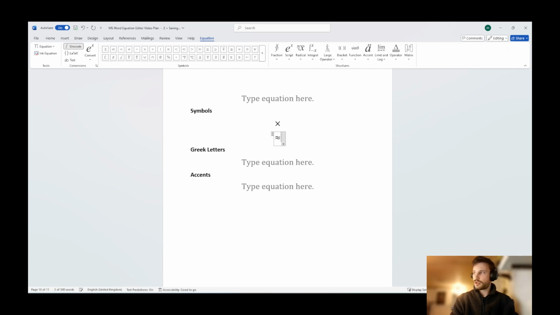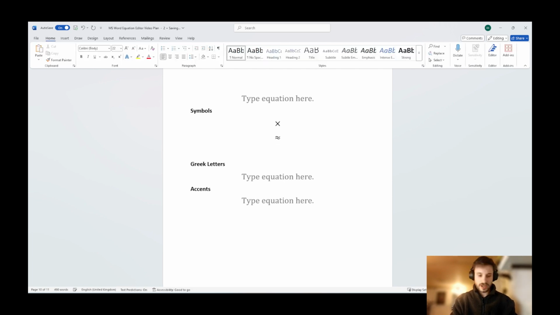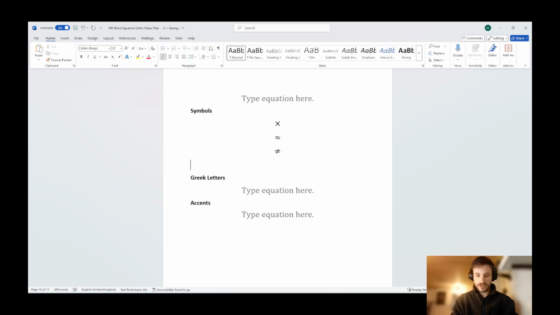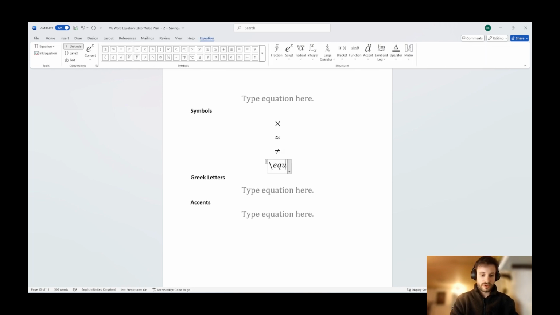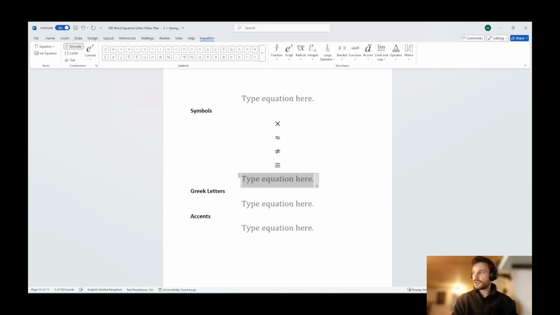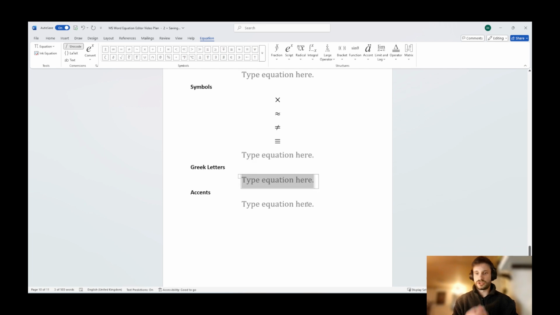I use \approx quite a lot. What else do I use? I use \not equal to, \equiv for trigonometric identities. There's all kinds of symbols that you can use here. Can't think of any other ones for the moment. I'll show you how to find these shortcuts in just a moment.